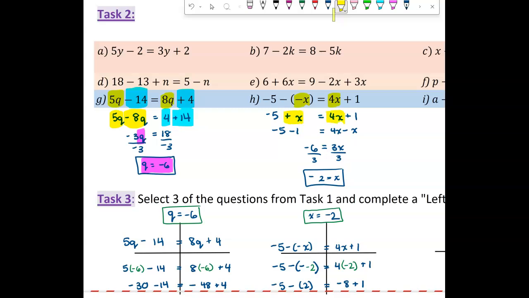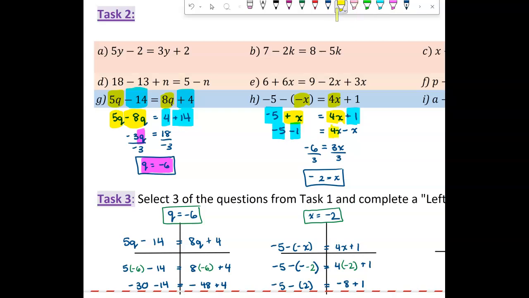I'm going to bring it actually to this side. It doesn't matter which side I choose, I just need to choose a side. And I'm going to bring this one over because then I know that this has more x's, so this will stay positive x on the right side. So 4x minus x becomes 3x. This now positive 1 and the negative 5 need to be collected on the left side now. So I'm going to bring that positive 1 over, so it becomes negative 1, and we still have that negative 5 in front.